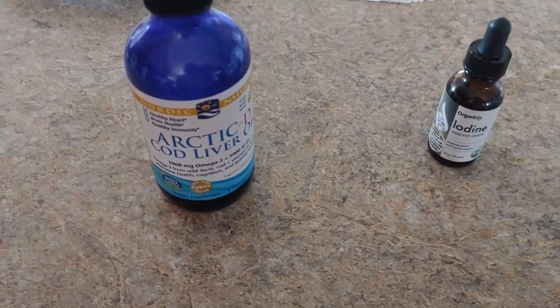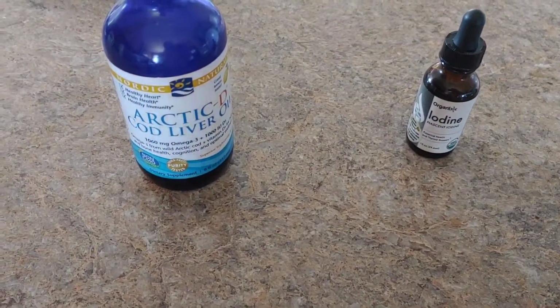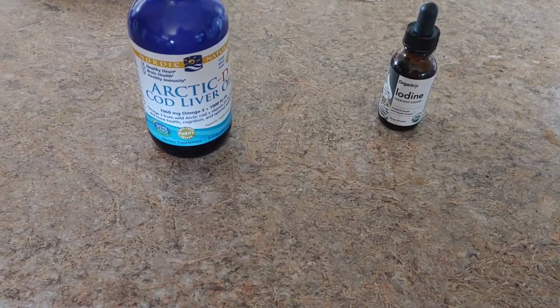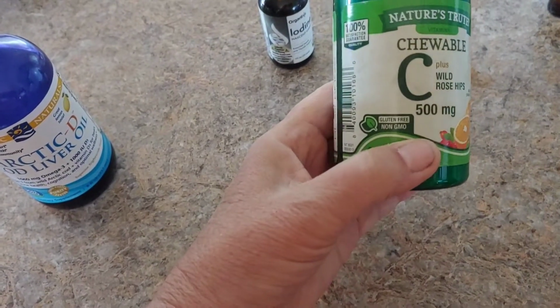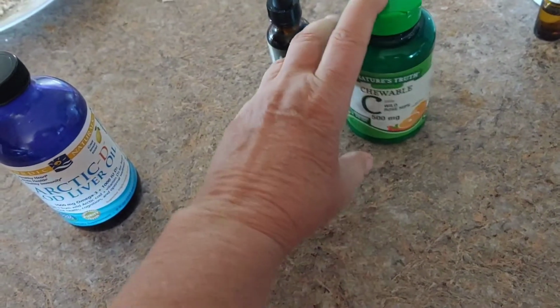So you also need a lot of vitamin C daily. Actually, it doesn't even have to be a lot. I heard about a study the other day from a doctor who said they only gave 200 milligrams a day to these kids, and it helped them overcome some problems they had. I usually take 500 milligrams, and I eat them all day long. If I walk by and see it and I'm thinking about it, I just grab one and chew on it. I'm going through this pretty fast because I'll sometimes take 3 or 4 a day. Sometimes I forget and only get one a day, but you definitely need to be taking vitamin C.